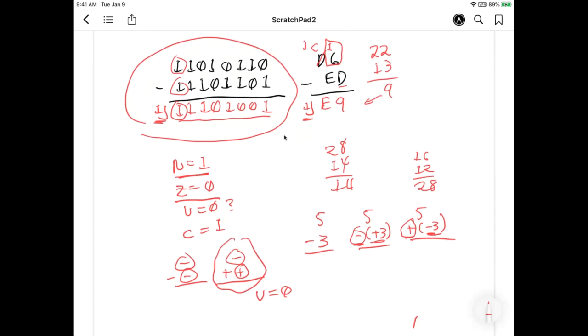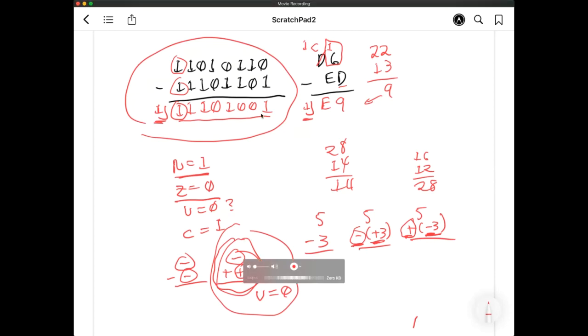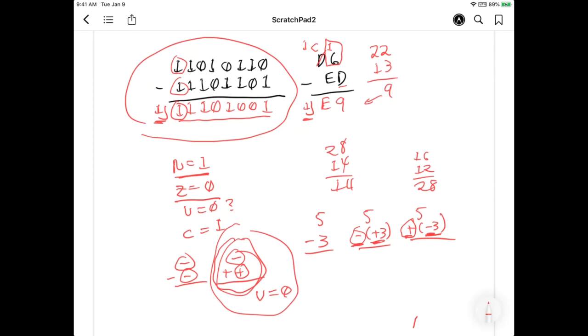You just have to rethink your subtraction of numbers as an addition by adding the opposite type number. So if we're subtracting a positive 3, it's like adding a negative 3. And by doing that, you can change it into an addition, where we apply the rule: if you're adding two numbers of the same sign and get an opposite sign, v is 1. Or if you're adding numbers of opposite sign, v is 0. It's pretty simple once you get to this point. But it's going to take a bit of practice, and there are some things out there that will help you.